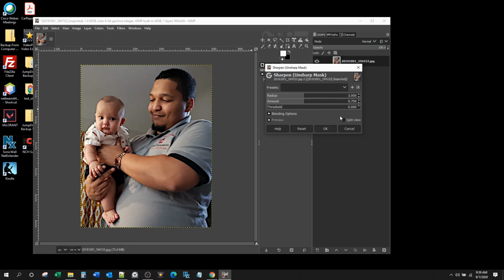So I adjusted mine to about 0.75. Whatever looks good for your image is what you would need to adjust it to. If you click and hold inside the amount, you can adjust it, and if you wait a second, the image will update. Notice how as I bring it up, we just find a good threshold here. I think about 0.7. This is good, 0.734. A lot of times these numbers are not exact. We hit OK.